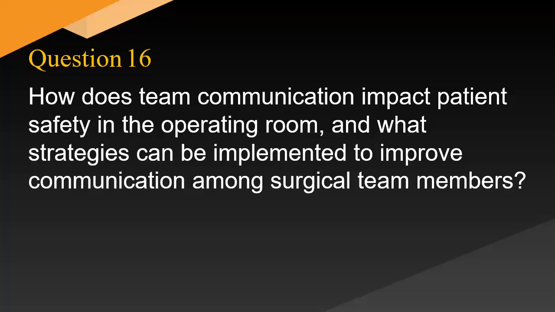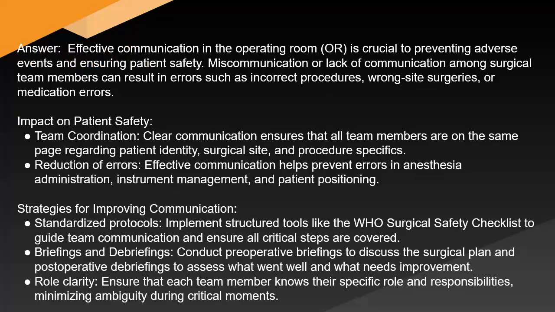How does team communication impact patient safety in the operating room, and what strategies can be implemented to improve communication among surgical team members? Answer: Effective communication in the operating room is crucial to preventing adverse events and ensuring patient safety. Miscommunication or lack of communication among surgical team members can result in errors such as incorrect procedures, wrong site surgeries, or medication errors. Impact on patient safety.